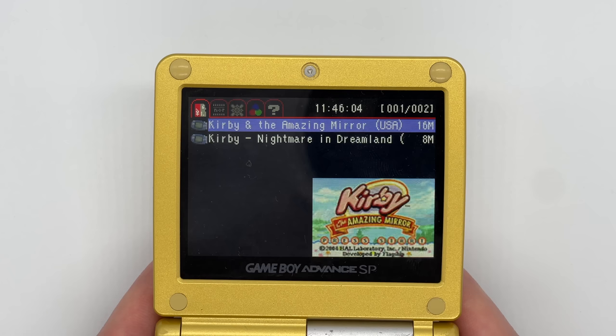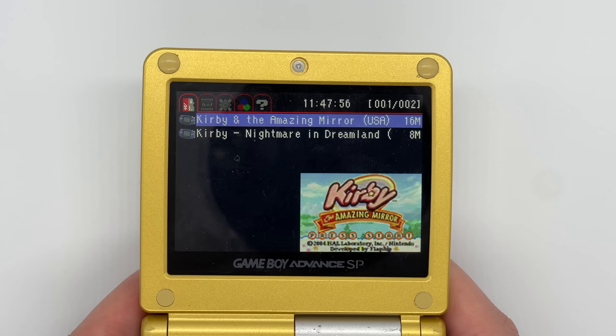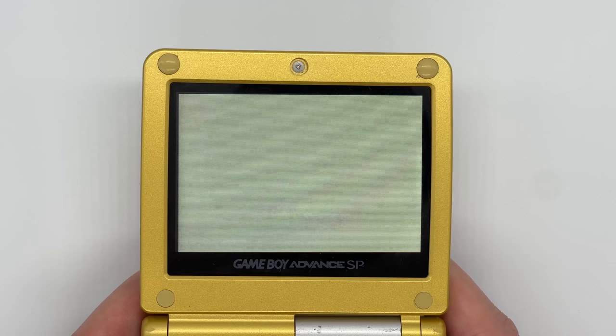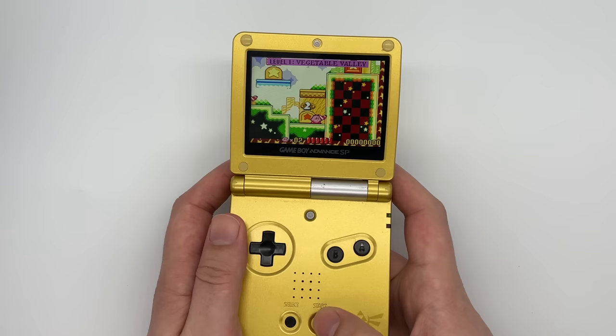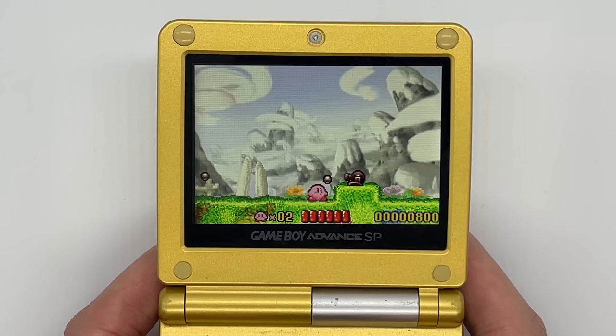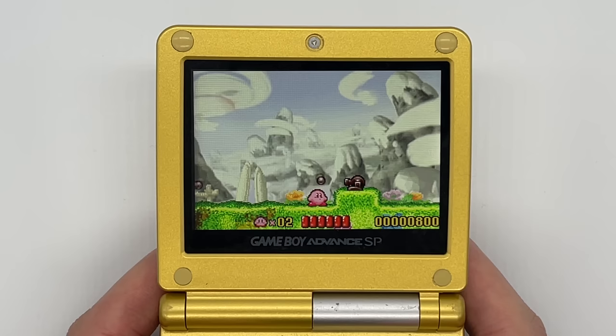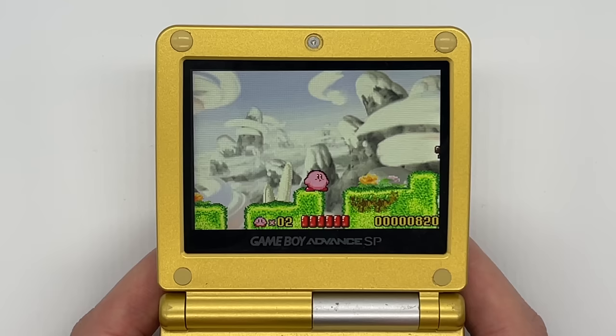When you click on a game to play, you first get a menu screen with a few options. You get Clean Boot which loads the game normally exactly as it would on the Everdrive or using an original cart. But more interestingly is the second option called Boot with Add-ons. This allows you to play the game and access special features of the Easy Flash at the same time — you can press a button combination to bring up the Easy Flash menu or apply cheats. From that in-game menu you can choose to reset back to the main menu or save and load, and it's great to be able to use save states on GBA games. The save states do seem to work most of the time, though I did encounter a few weird glitches when using it frequently.